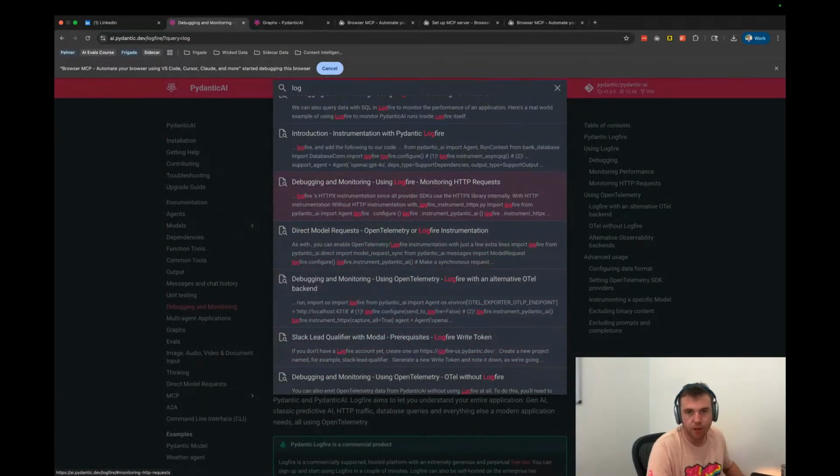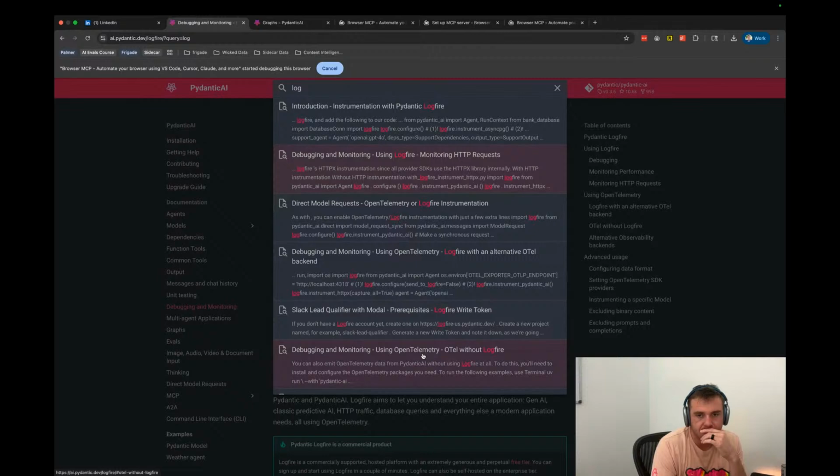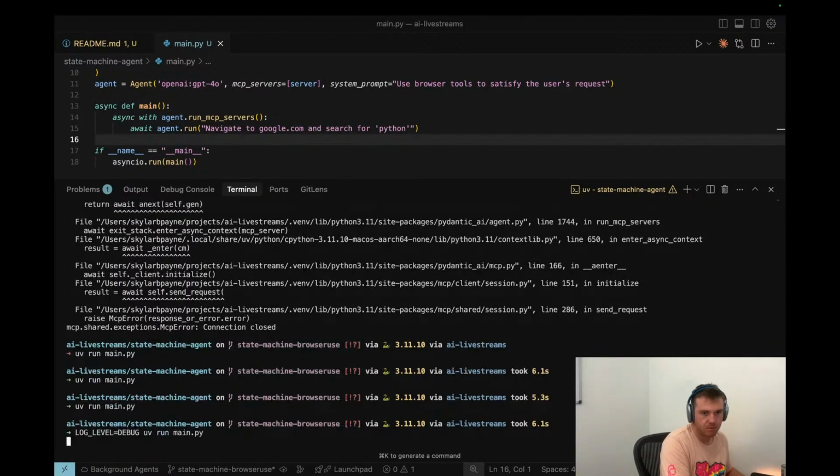It's pretty annoying that they don't have any way to show what's happening under the hood.